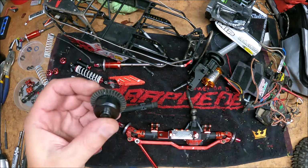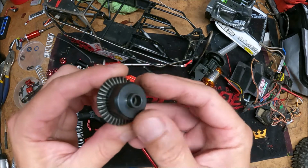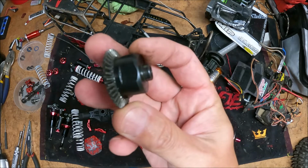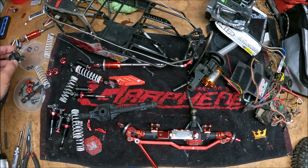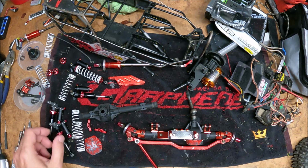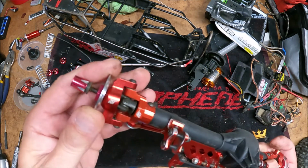And then for the gear sets, I'm using the Axial heavy duty bevel gears 3614, and then I'm using locked up RC4WD heavyweight spools. It's really nice. It adds a lot of weight down low. And I'm using MIP drive shafts. So I'm going to tear this thing all apart, get it all cleaned up, wash everything, and give it a nice bath.